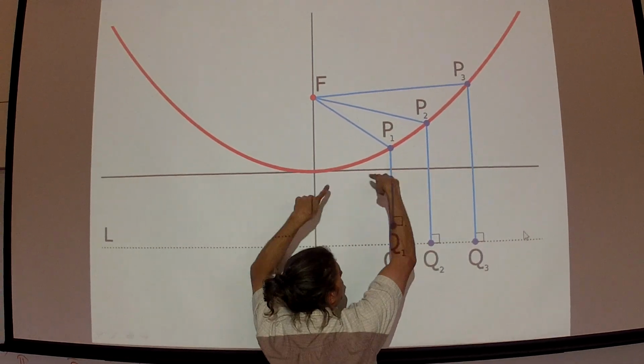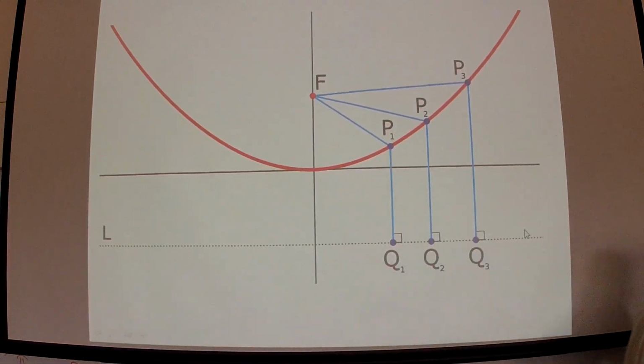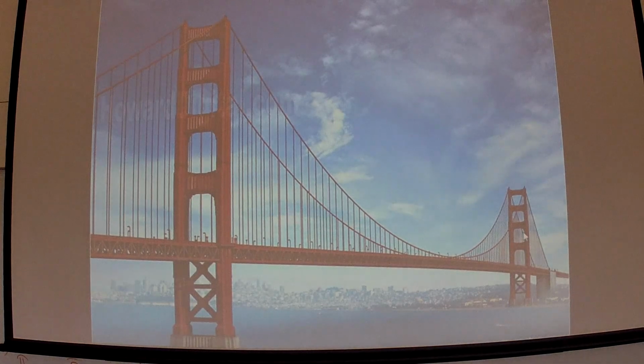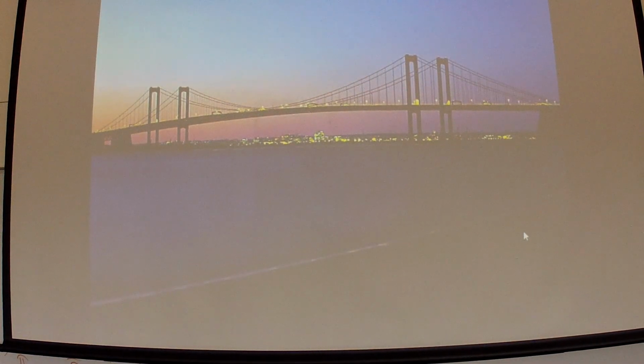So the set of all points that are equidistant from both here and here is actually the parabola. You can kind of see that in things like the Golden Gate Bridge, or from my hometown of Wilmington, Delaware, the longest twin-span suspension bridge in the world, the Delaware Memorial Bridge. You can actually kind of see this whole parabolic nature, and I love the drop-in of the vertical suspensions. When you don't have the drop-in pulling down, it's something called a catenary, but as soon as you apply pressure to it, it becomes parabolic, which is totally rad. So these are some structural elements of the parabolic uses.